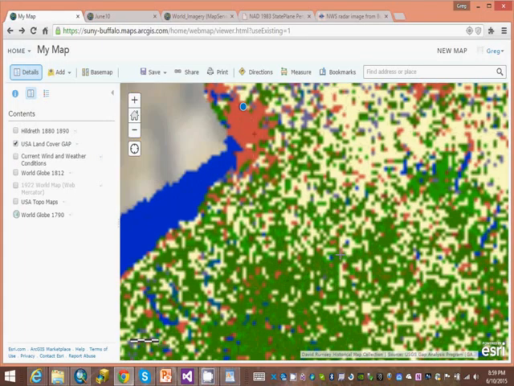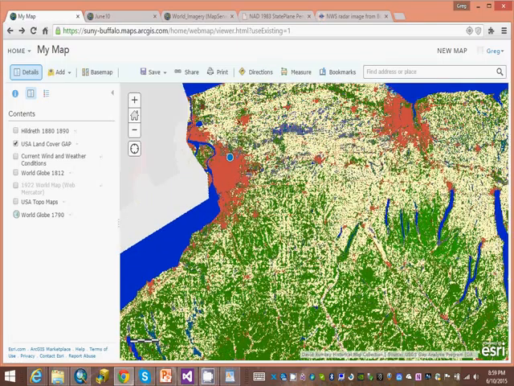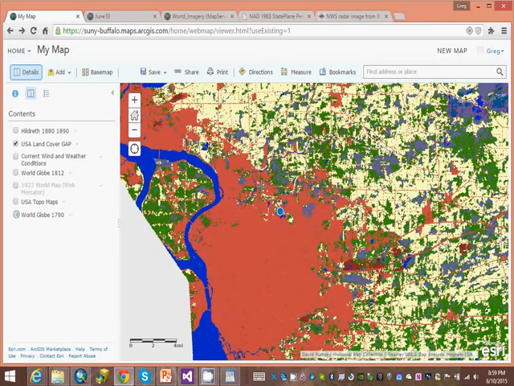And the land cover imagery shows a very detailed assessment of U.S. land cover in a raster format.